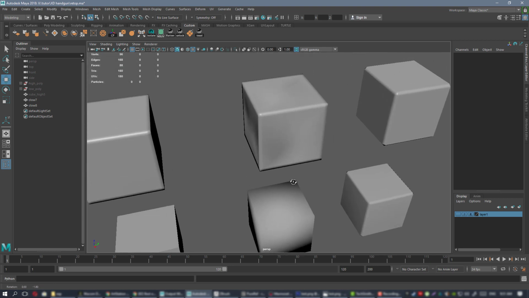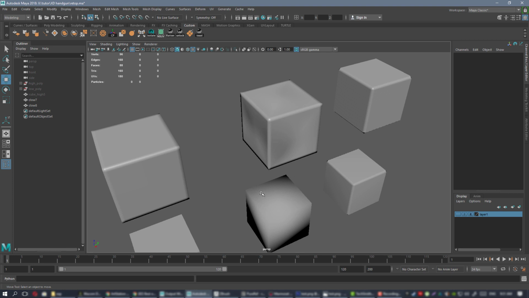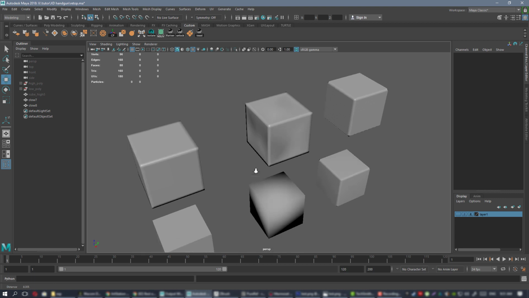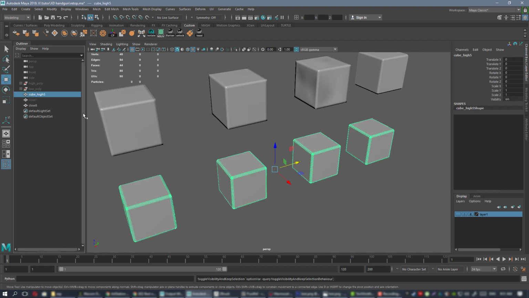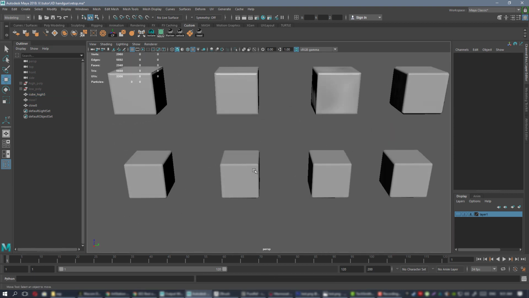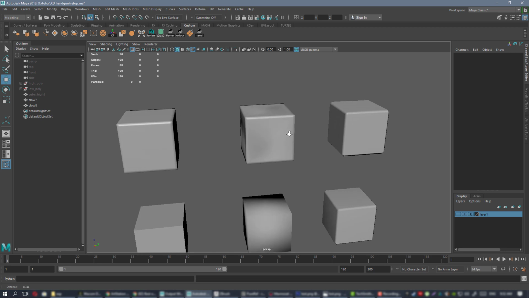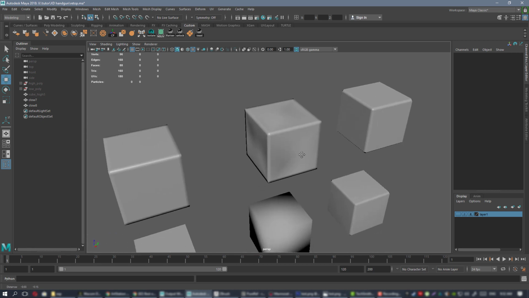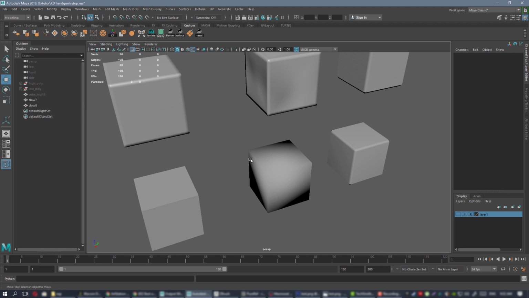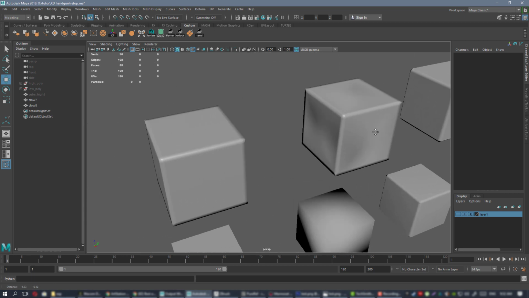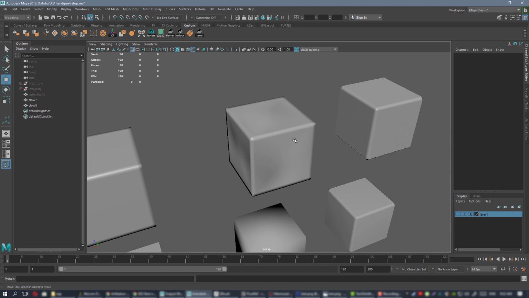While baking normal maps, the baker tries to compensate this shading while adding the high poly details. So, I actually did not show you, this is the high poly mesh, basic cube with a chamfered edge, nothing too special. So the normal map works as a compensator for any kind of shading we have on a low poly. And then on top of that compensation, it adds the details of the high poly.